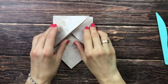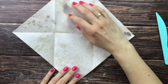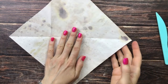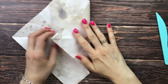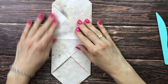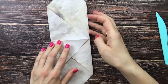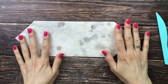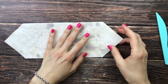Next, you're going to open this up again, unfold it, and then we're folding along the score lines that we just made. We fold it in like this and like this. So this is the shape you have now. And then we turn it around. And if my instructions aren't clear, please go see Natasha's video because they probably are more clear than mine.